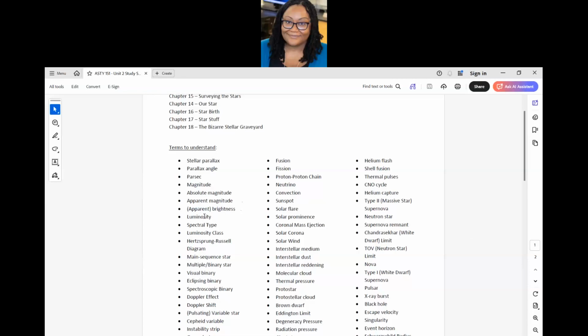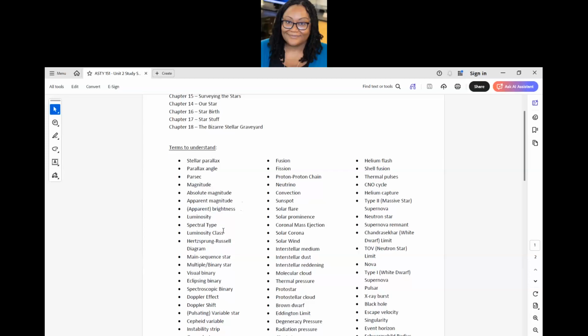Luminosity is also one of the quantities that we can put on the vertical axis of an HR diagram, or a Hertzsprung-Russell diagram. That is the graph that we can use to get a visual representation of not only how stars compare to each other, but a sense for where that star is in its lifespan. Spectral type is one of the quantities that we can list on the horizontal axis, where the spectral types from hottest to coldest are O, B, A, F, G, K, and M.